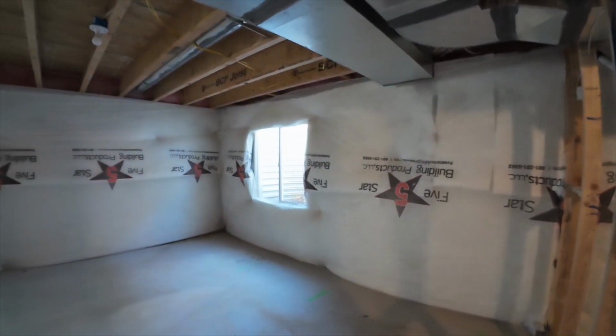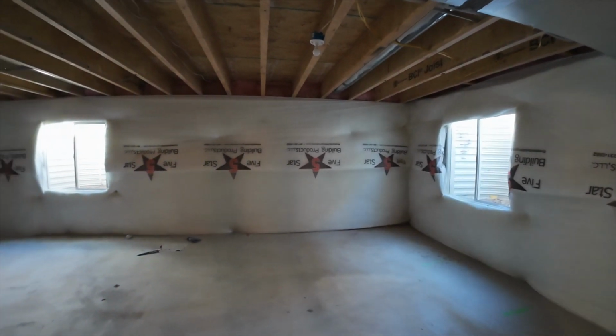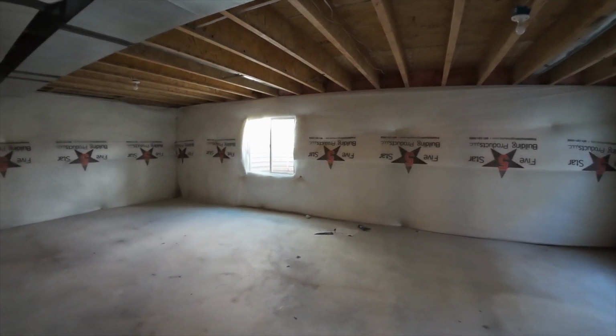Now, having an unfinished basement, sometimes people think, I'd rather have the finished space. And that's true. It is great to have the finished space, an extra bedroom, an extra living room, a gym area, whatever you want to put in the basement depending on the size. However, I have to say unfinished basements are very nice because they allow for extra storage without taking room away from your garage, so you can park a second or third car in your garage because you can store all your Christmas totes in the basement.